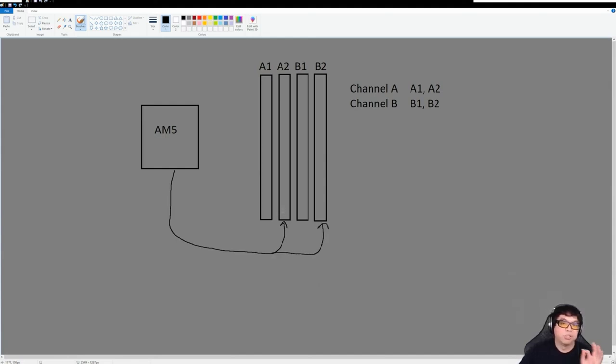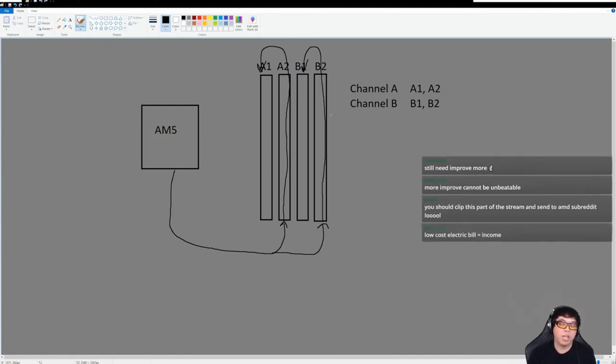When you want to run 2 sticks of memory, you populate A2 and B2. The reason why you install 2 sticks of memory in A2 and B2 and not A1 and B1 is because if you want the CPU to talk to A1 and B1, it has to run all the way across A2 and then go into A1 from over here. Likewise, if you want to go to B1, it has to run all the way through B2 into B1. That means that the wire length, the amount of wire that it has to run to get to A1 and B1, is significantly longer. It's a longer distance to travel for that electrical signal to get to A1 and B1.